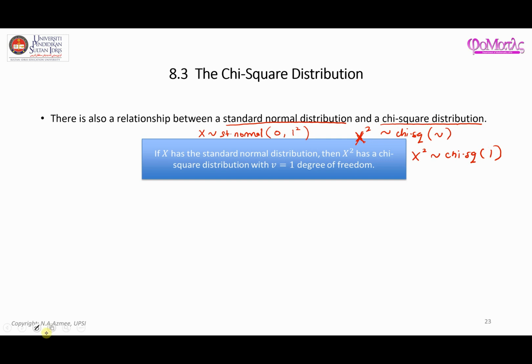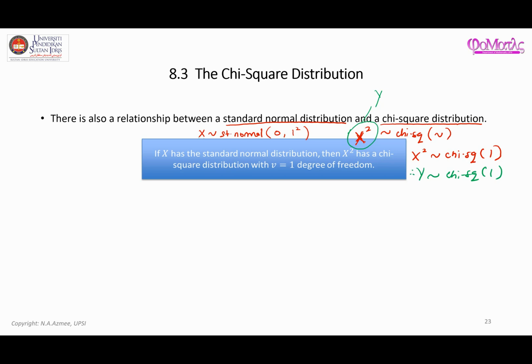If you want, you can think about it as a new random variable. We can call it Y. So X here is originally a standard normal random variable. If you square the value of it, you can call it Y for simplicity. And so Y has a chi-square distribution with degrees of freedom 1. Instead of X squared, Y has a chi-square distribution with degrees of freedom 1.